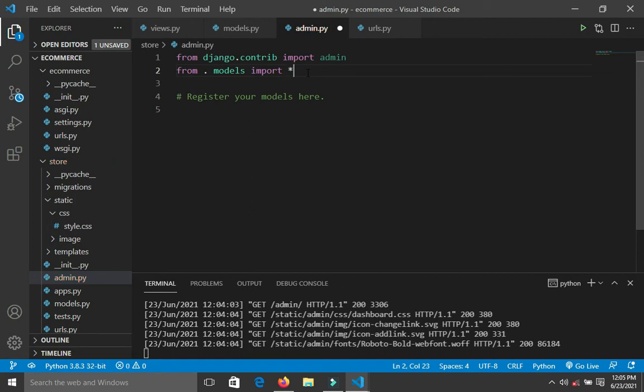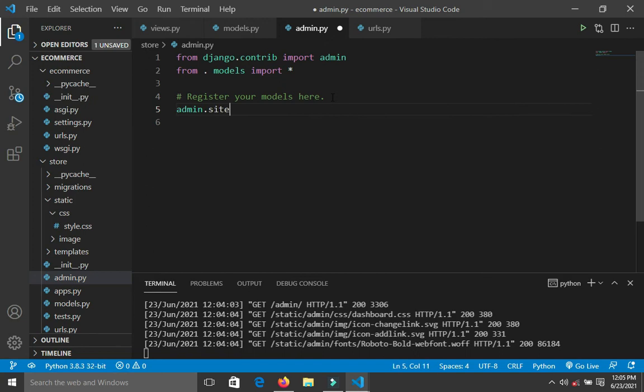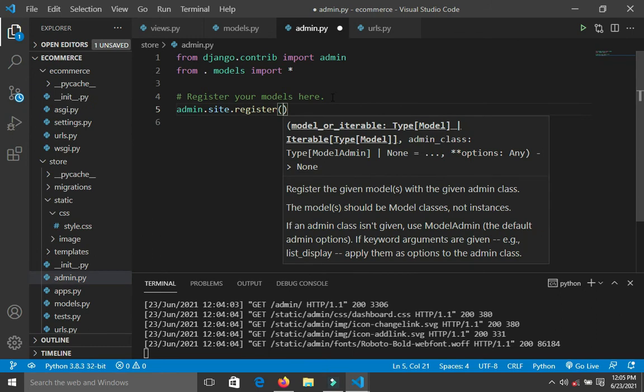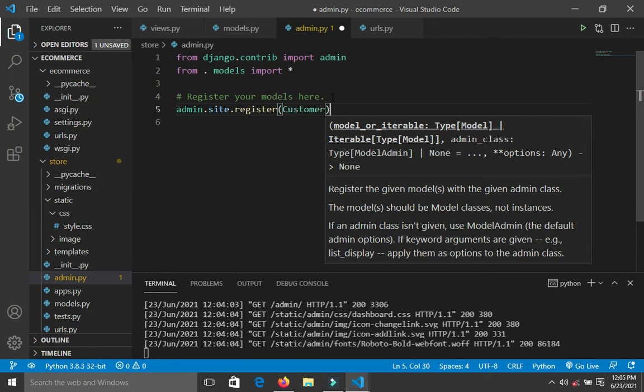So I'm going to register each of them here. I'm going to simply do this: admin.site.register. I'm going to register the first model called Customer. Then I'm going to do this for the remaining four models.